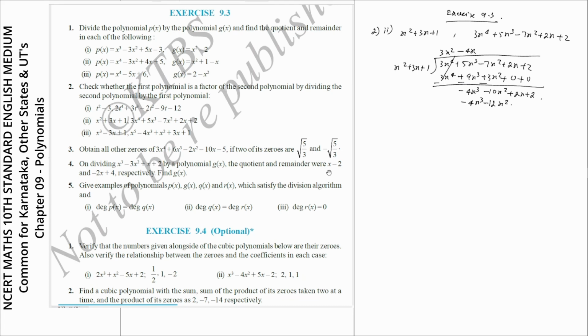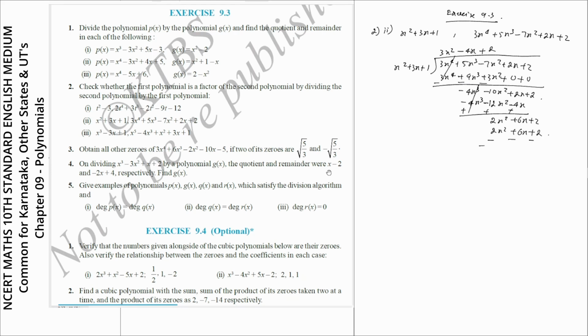Then minus 4x into 1 is minus 4x only. So change the sign. So these two will get cancelled. Minus 4x cube plus 4x cube. Then minus 10x square plus 12x square is 2x square. Then here 2 plus 4 is 6x, plus 2. Now if I multiply by 2, the first term will become equal. So 2 into x square, 2x square. Then 2 3s are 6x, plus 2 1s are 2.